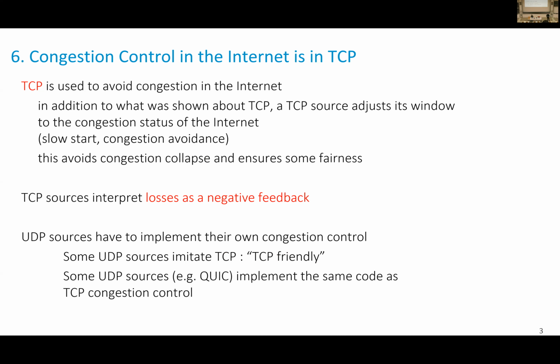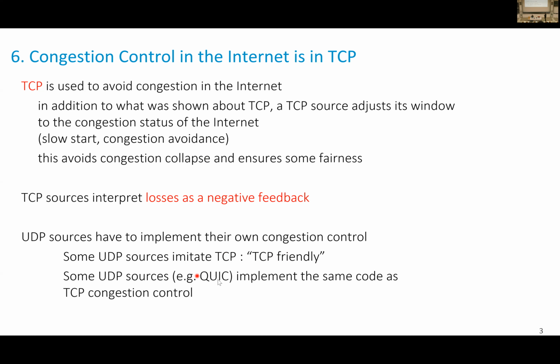But you don't imitate TCP if you send a UDP query to a DNS server to resolve a DNS name, because you send one query and expect one reply. So the feedback mechanism that needs several iterations to happen doesn't make any sense here. So for small one-shot interactions, we don't do that.